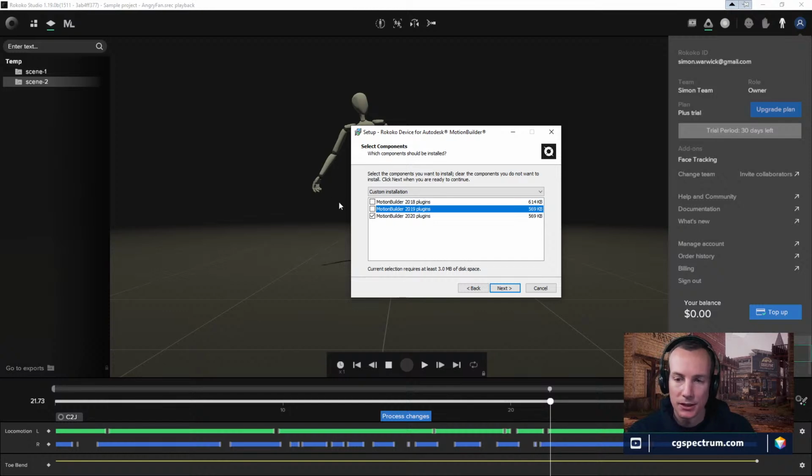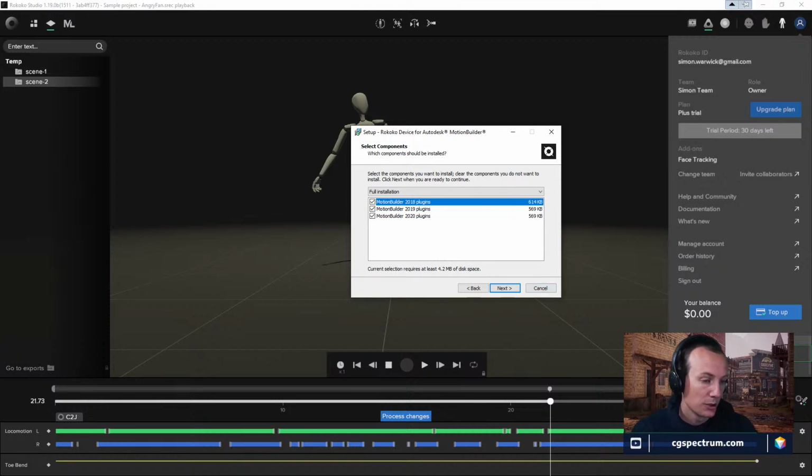Well, maybe I will have some luck if I get 2019 open. Unfortunately, sometimes my 2019 takes about 5 minutes to open. Don't know what that's all about. But that process has started. Kind of makes me wish Motion Builder never changes. It's the same version year after year after year. So it doesn't really matter that I don't have 2020.